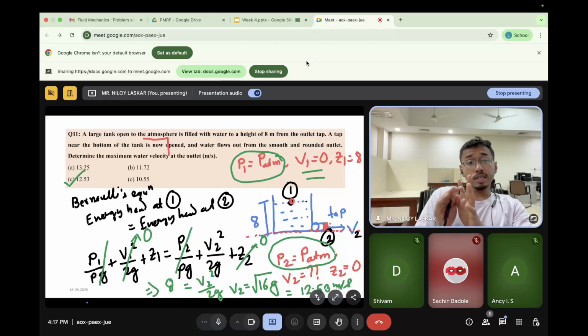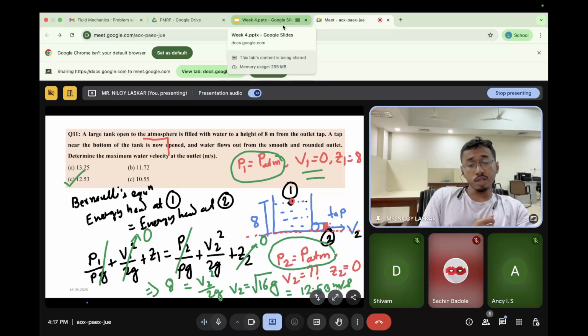And if in some question it is asked to find the force, then in which equation do you find this term force? That is the momentum equation, so you need to go for the momentum equation. So you need to check first whether this term is present in the question or not before going into the solution.